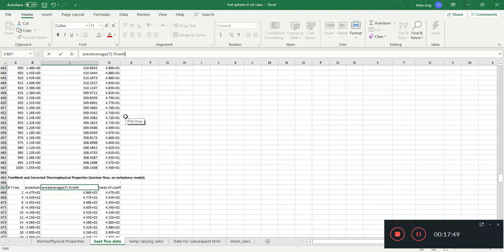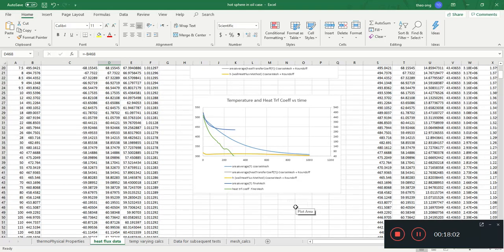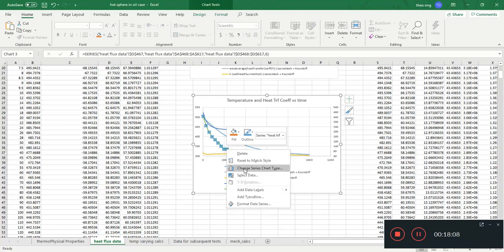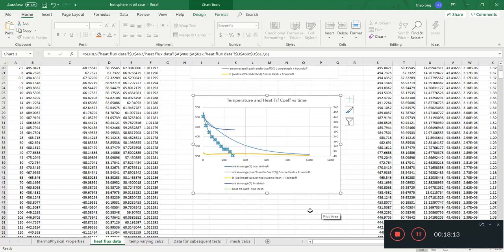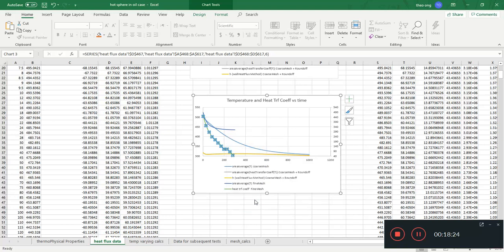Fine mesh. So I'll just say this is a fine mesh. Now plot that on the other graph. Format data series. I'm going to plot it on the graph to the right.